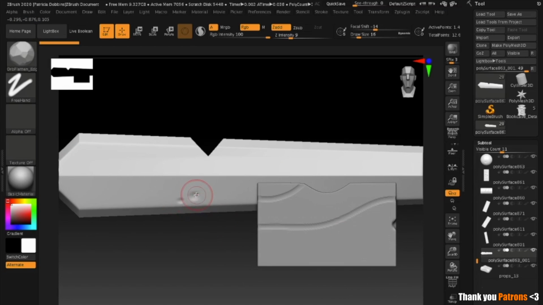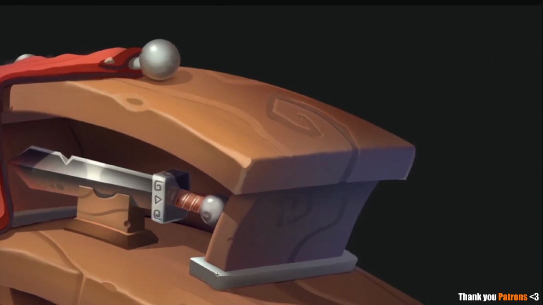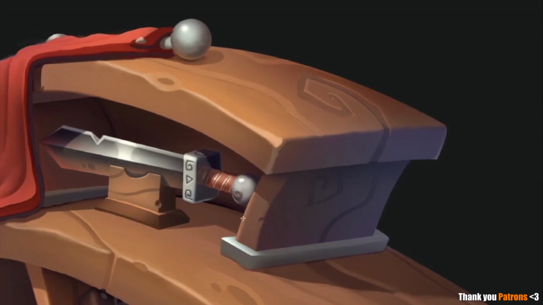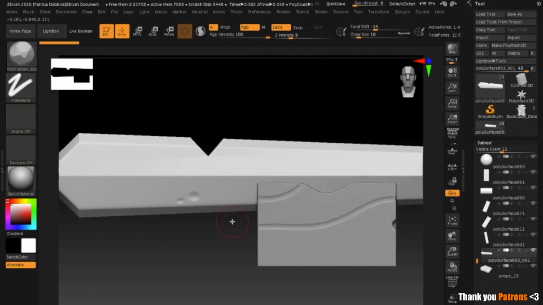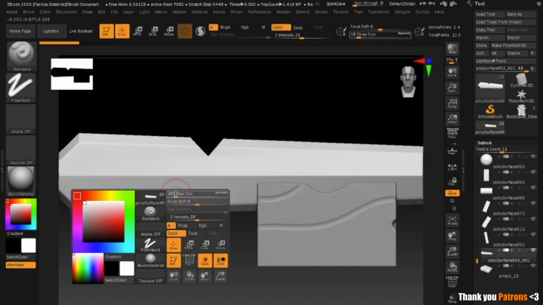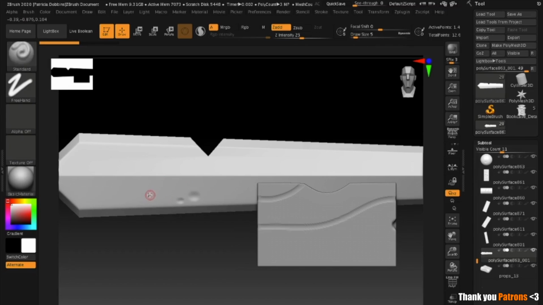I just added the 2 holes that were here, and as you noticed beforehand, it is here, here, and here. So I'll just quickly explain what I did. I took a standard brush, changed it to freehand, and clicked option. I'm on Mac, by the way. I clicked option, and I need to make the brush smaller, so I'm going to make it like that. Took option, just drew, and it just inverts the brush.